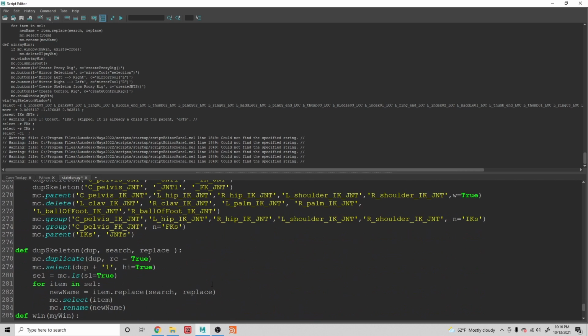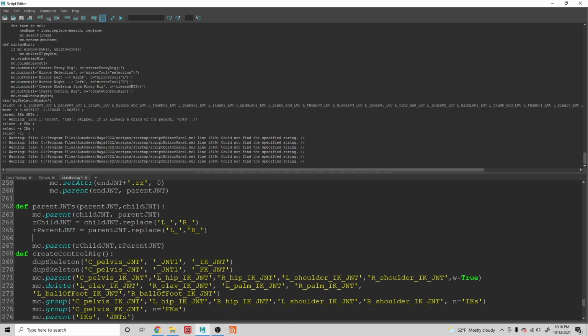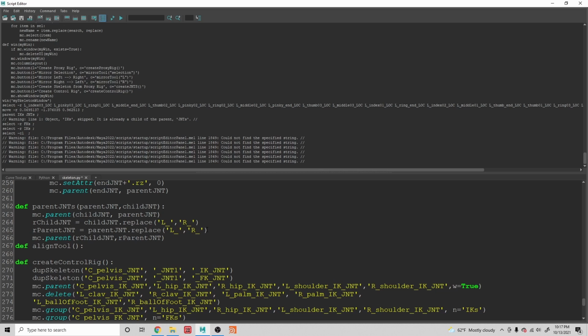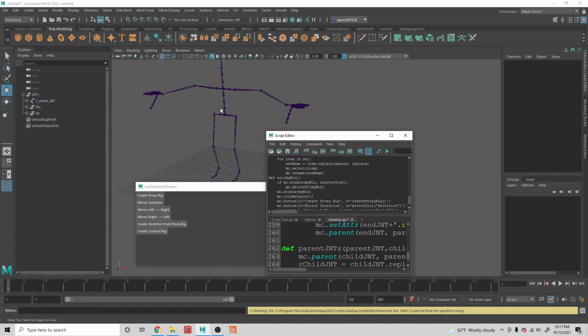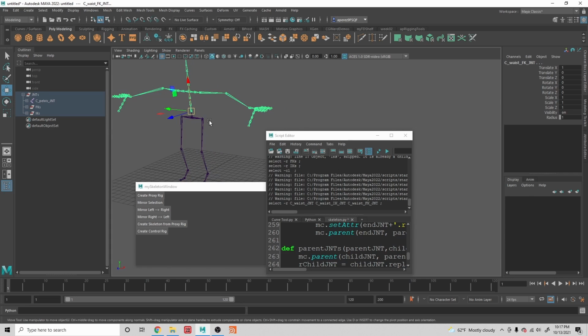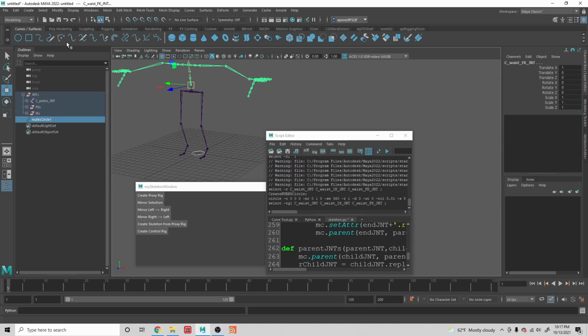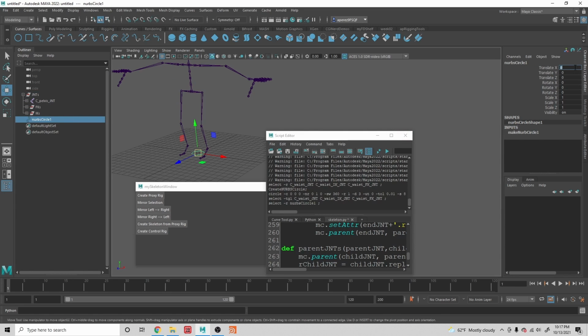So let us find this for the control rig. We're going to create another function here. Define align tool. Okay, so I want to be able to get information, and we're not going to do a get adder because if we create a circle like this, then we basically look and try to copy the information here. We can see that says X at 1 and then 0, 0. If we change that here to match that, we have it completely not in the right spot.